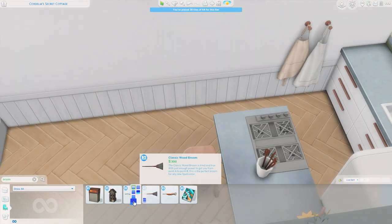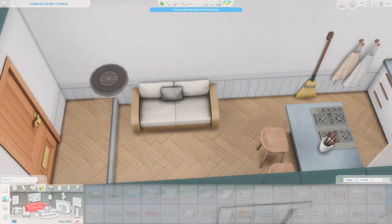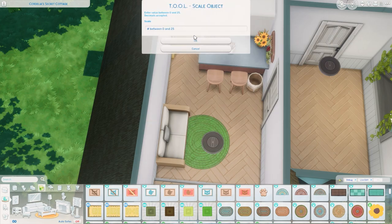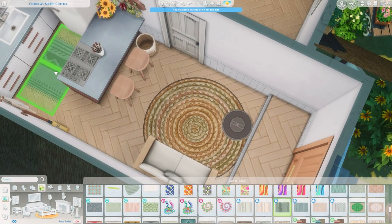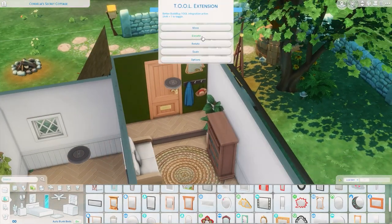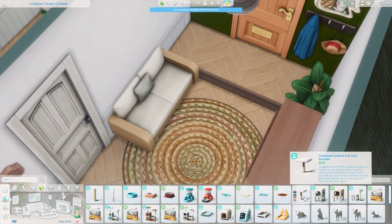We have aprons on the wall as well as a broom, and the new trash can from the High School Years pack. I was going for very neutral, cozy, simple vibes in here — nothing too bright. Looking up earthy colors associated with Virgo, I went with a couch from Seasons and a rug from Cats and Dogs. I switched which side they're on because the other wall is bigger and I wanted to include a bookcase. It's not a big enough house for a massive bookcase, but for a small home it's still a decent amount of books. In the entryway there's a little mirror and a place to hang up your coat.